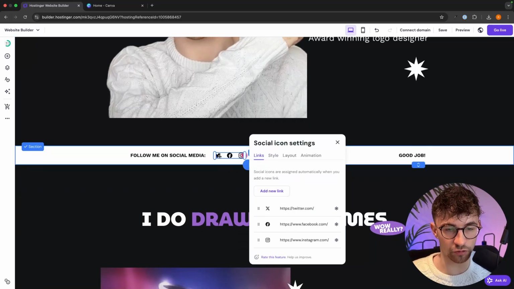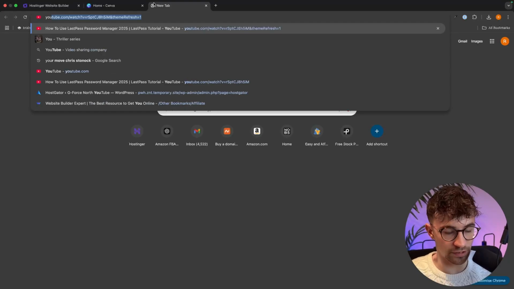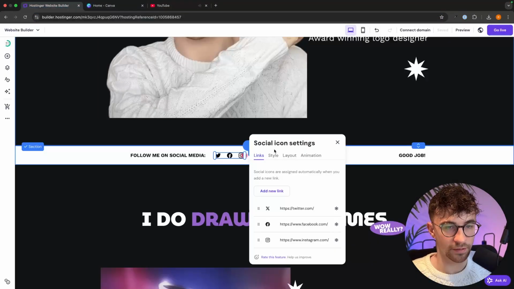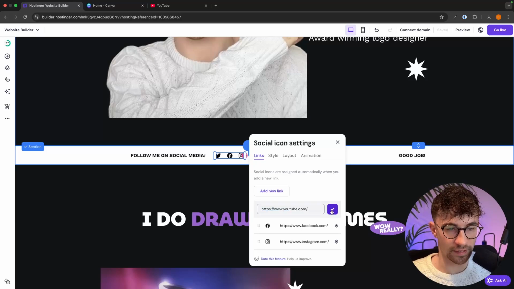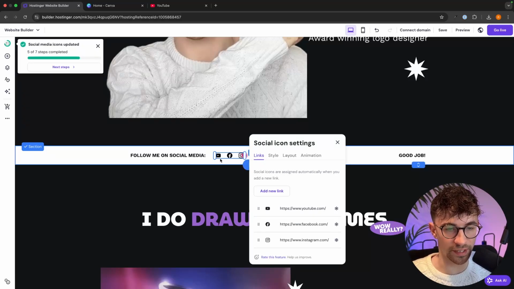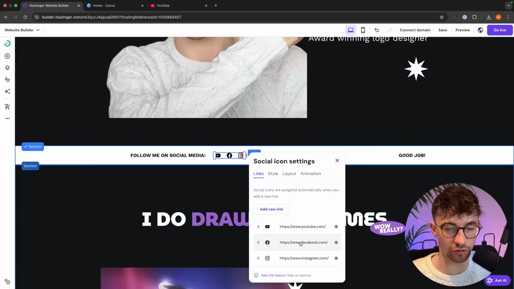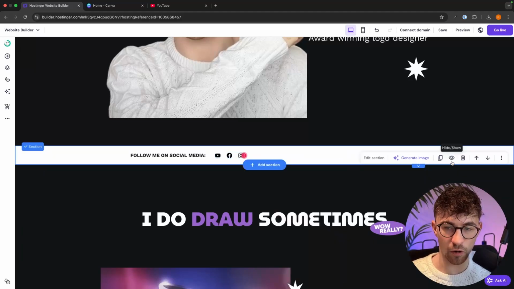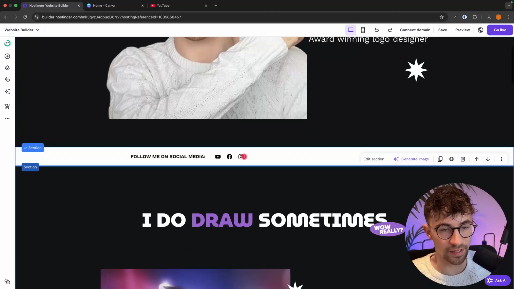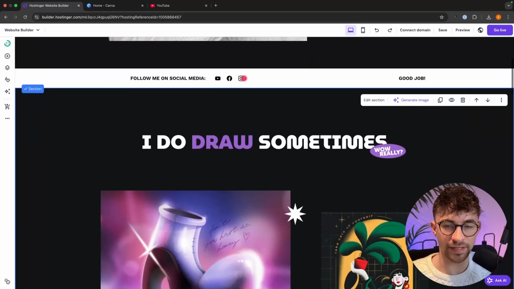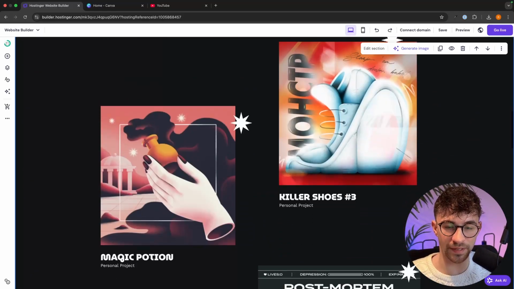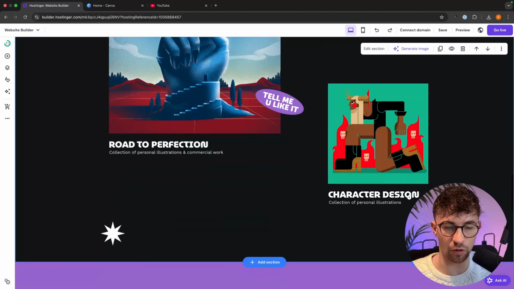In terms of the icons right here, these are automatically going to update depending on the link that you put in. So as an example, if I just go over to YouTube right here and I link to my page on YouTube, if I go in and replace Twitter with YouTube and click on this, you can see the icon is automatically going to update. So if you want to add your social media icons, you can just grab your social media links and add them in. Or otherwise, if you don't want to add them, we can just click into this section and click on delete, and that is going to be deleted. Next, we can go down, and this right here is going to be the majority of the portfolio right here on the home screen.